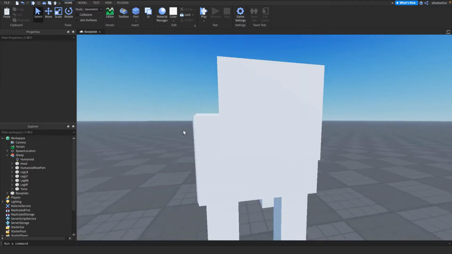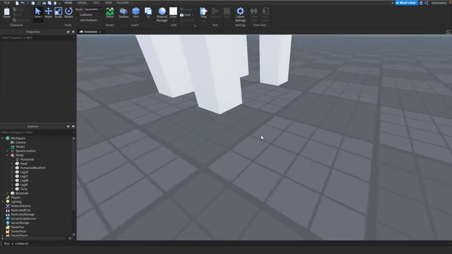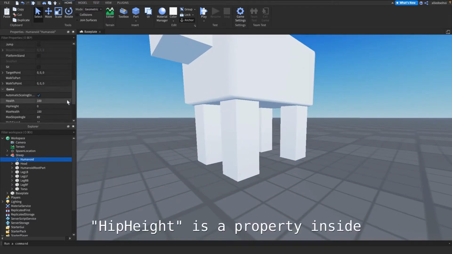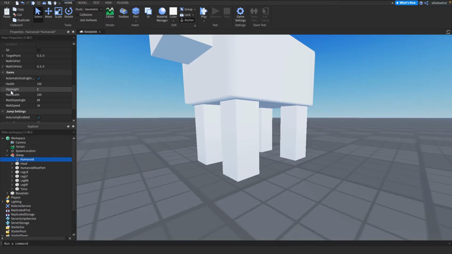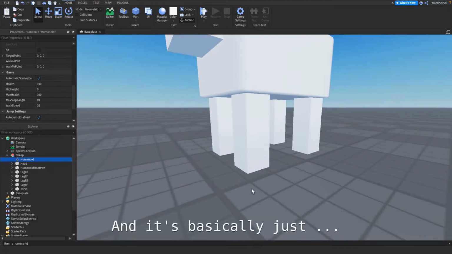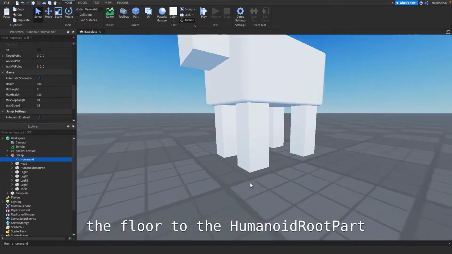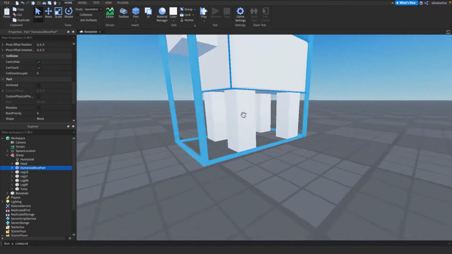Now, one important thing is hip height. So what is hip height? Well, hip height is a property inside a humanoid, in the game tab here, and it's basically just the height between the floor and the humanoid root part, which is this part right here.